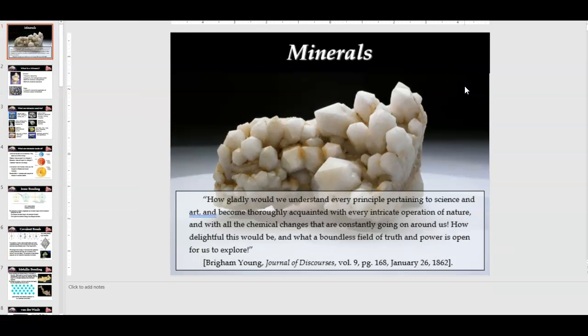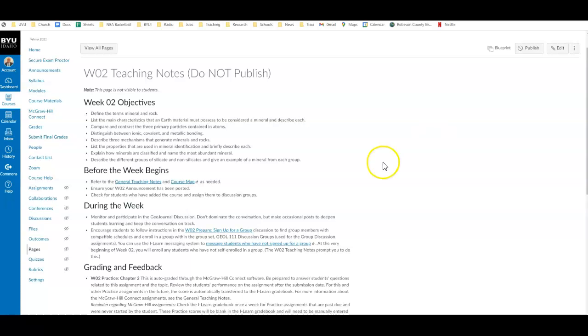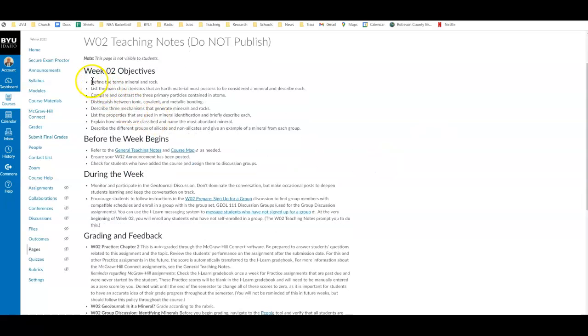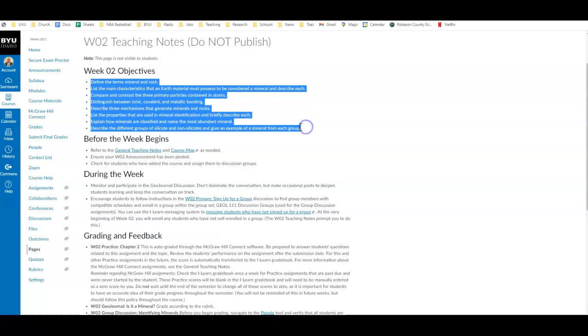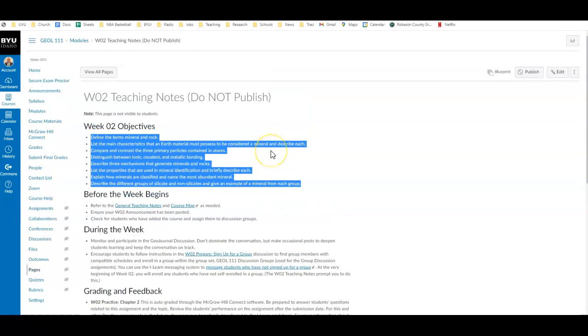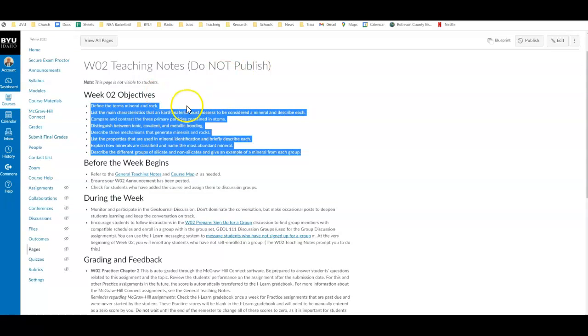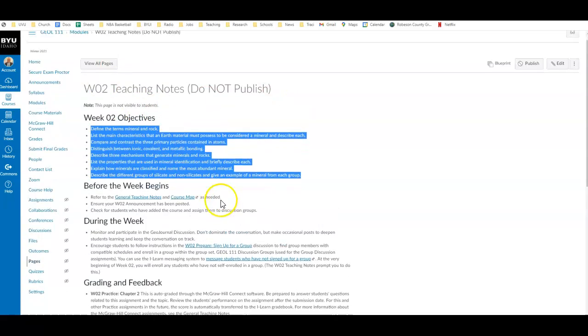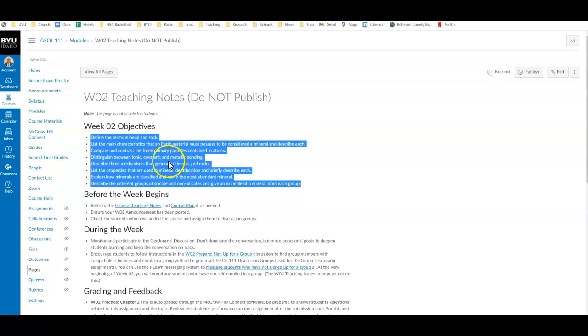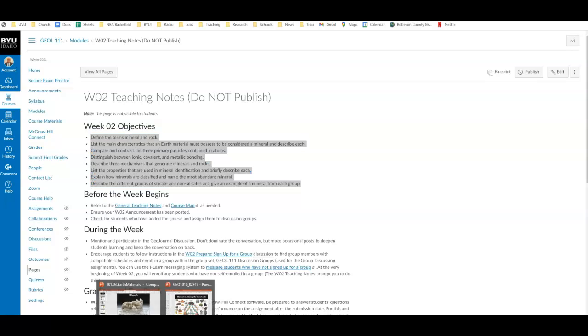Okay, sorry about that. Just to remind you, in the announcements that I send out, and also in your overview, there's a set of objectives for each of your chapters. This is what I'm going to be hitting on really quickly, and what you should be focusing on in your text. This is just my notes page that I get ready for the week, but it's also in your introduction, in your overview for this week as well.